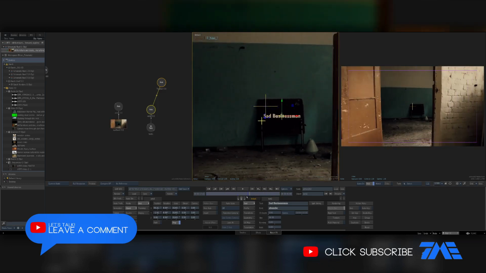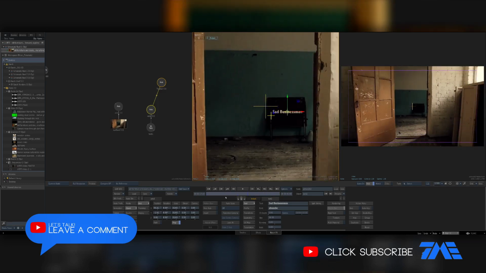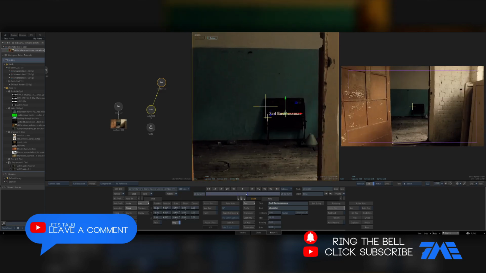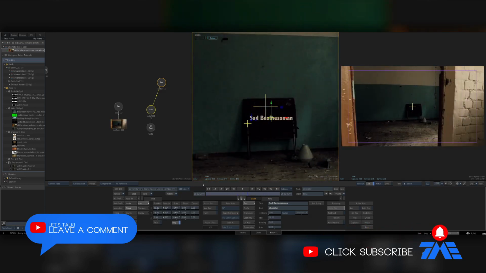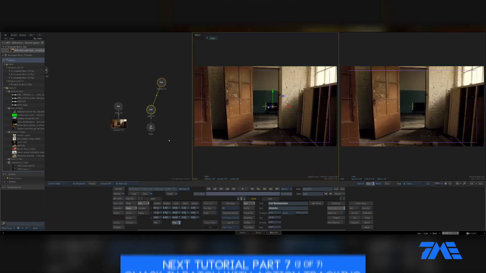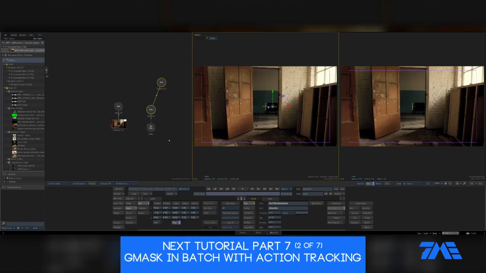You know, the perspective is off. We could have tracked it with a rotation, or maybe like a perspective. Could have done like a full planar track on that, and that actually would have held it in a little bit better. But for this demonstration, we're going to hold it on that. And that's 2-point tracking. That went pretty smooth and pretty easily.